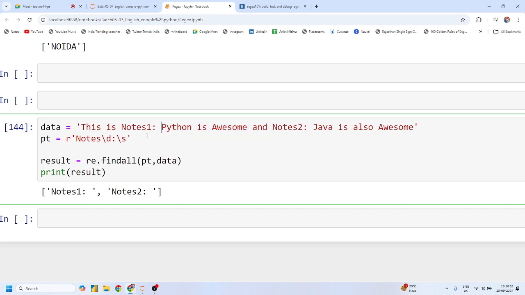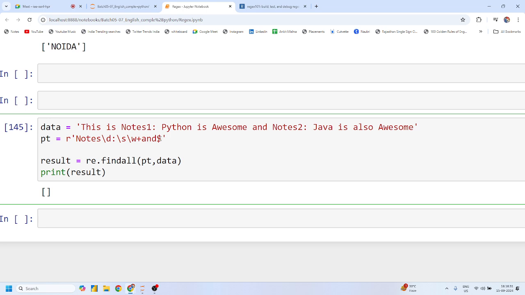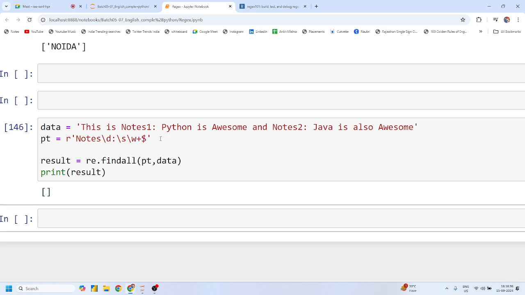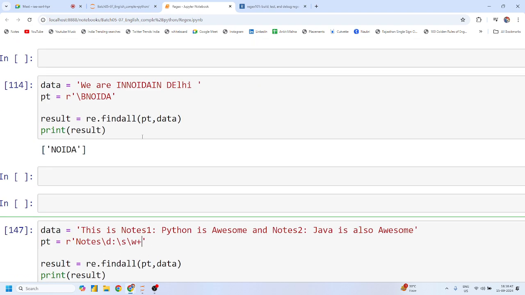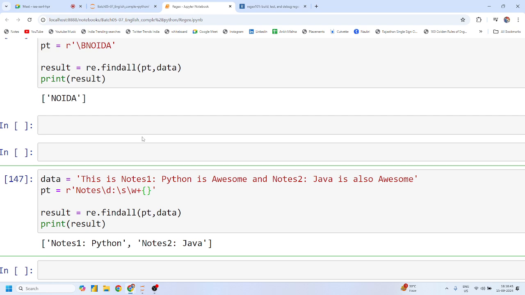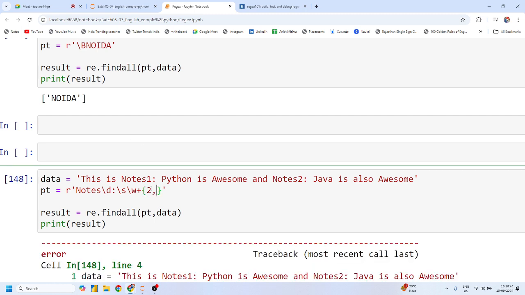So let me just write this, slash w plus, and end this with dollar. Can I write this? End with dollar. Okay, but the string does not end with this dollar, right? Slash w, and slash w is two or more, right?